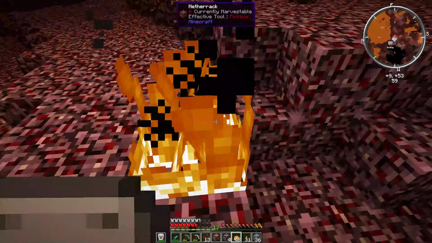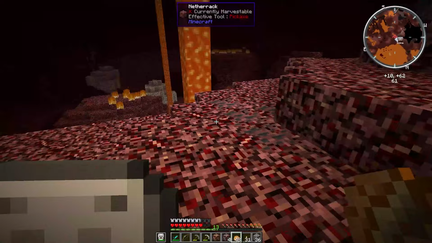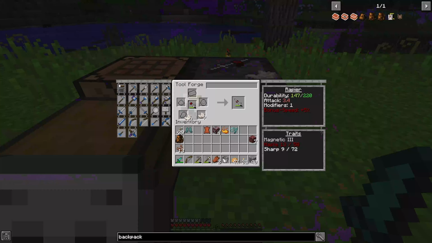So to get ardite we need cobalt. And how to get cobalt? To get cobalt, we need cobalt. I can't harvest it using a diamond pickaxe. Really? It's taking too long. It just says sharp.